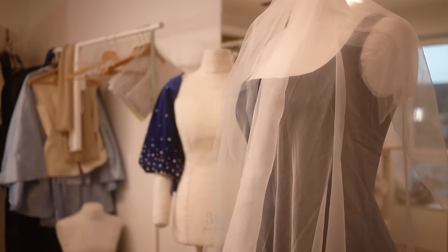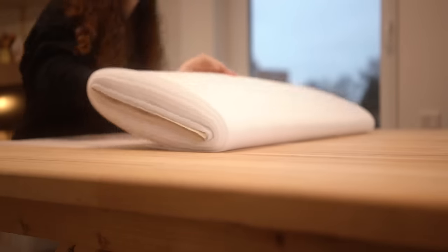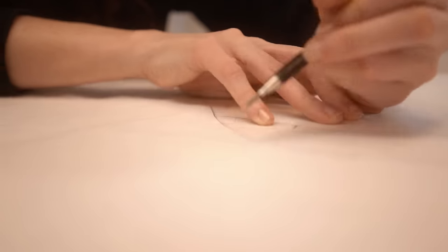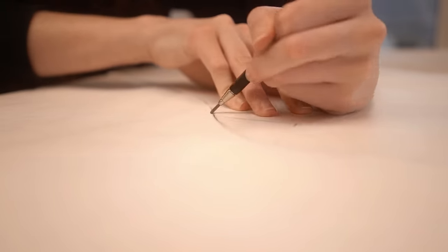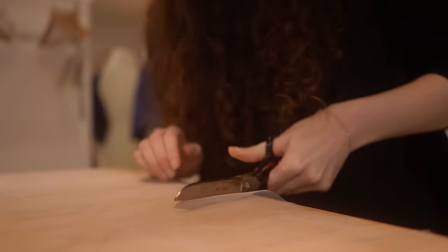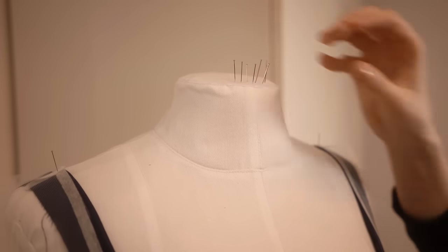Now for the ice dress layer. I had a very thin silk chiffon and white tulle — while I really wanted to use the silk because it felt so nice, I decided to use the tulle because I preferred how the blue was visible underneath it. From here on I just went for it without a real plan. The only fixed element was the neckline, so I drew its outlines onto the tulle, cut it from a single layer, and ironed a small strip of interfacing onto it to prevent stretching. Then I shaped the whole tulle piece to the bodice.